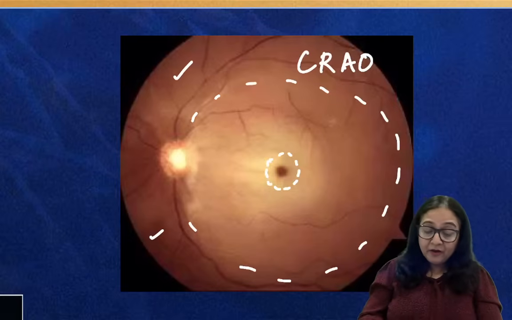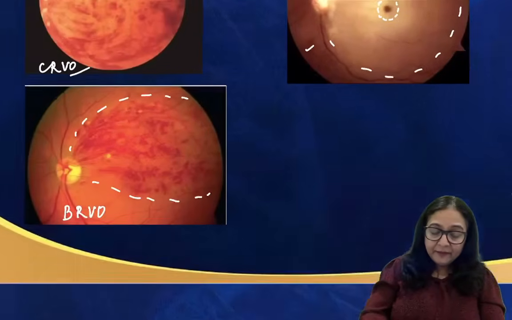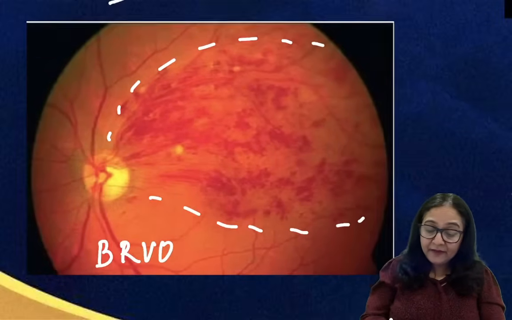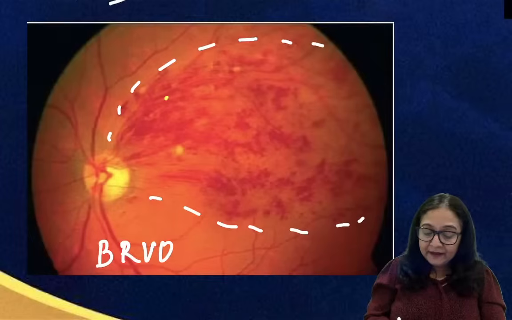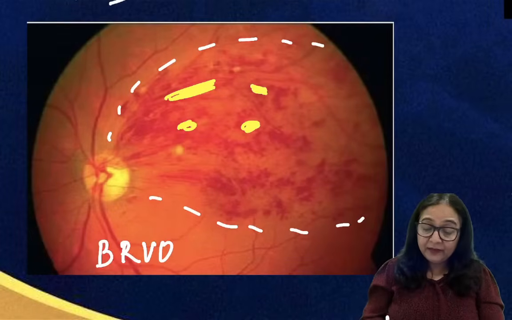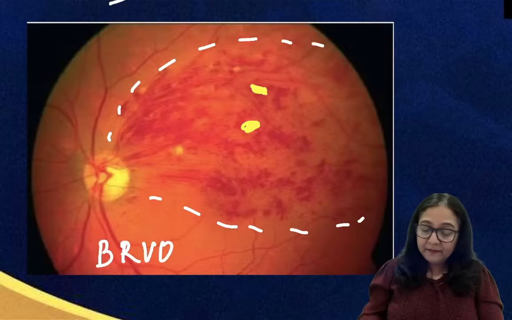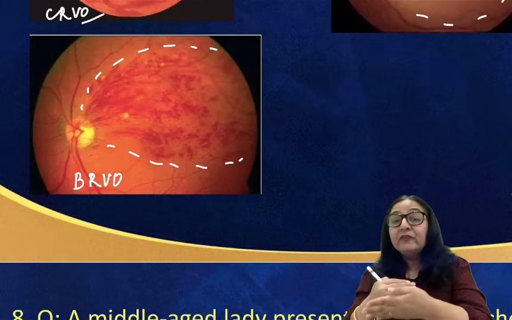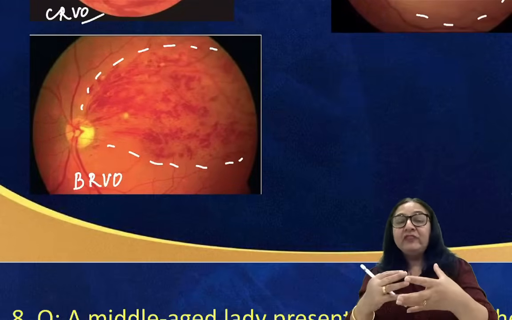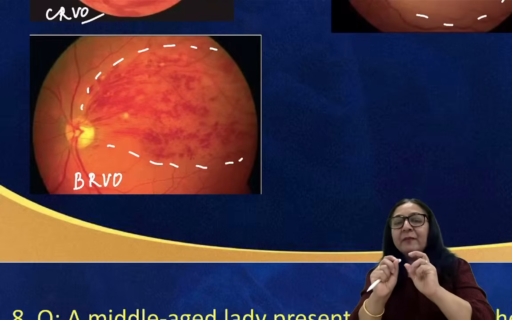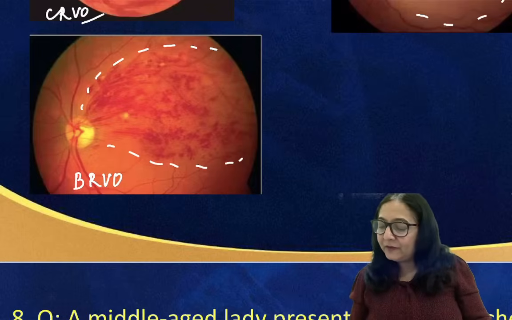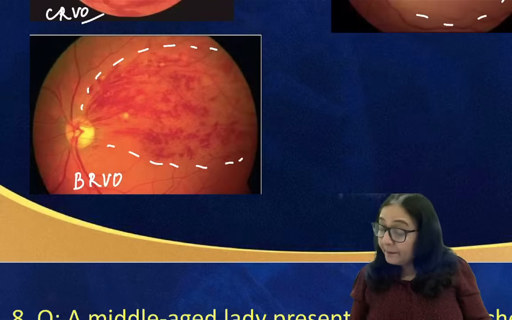There is a lot of difference between BRVO and pizza cheese. In pizza cheese there will be whitish exudates as well. In pizza cheese, the retinitis patches will have yellowish white exudates. Because in CMV retinitis, or pizza cheese, there is retinitis which will appear whitish or yellowish like cheese, and then because of the hemorrhages from the vasculitis, there will be blood spots appearing like tomato sauce or pizza sauce.